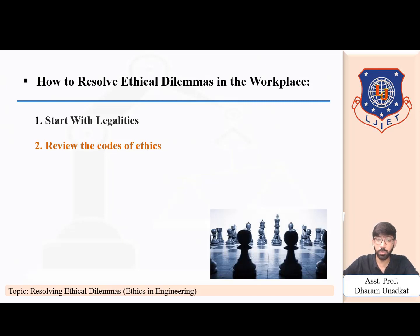The second step is to review the code of ethics. Some ethics violations are less straightforward. Review the code of ethics and see how you have defined the situation as it pertains to the stated actions. For example, an employee might be accused of lying to a client about product benefits. In the course of your investigation, you find the employee is using analogies that suggest the product does more than it really does, but is not directly lying. However, you agree that the practice is misleading and creating unhappy customers.